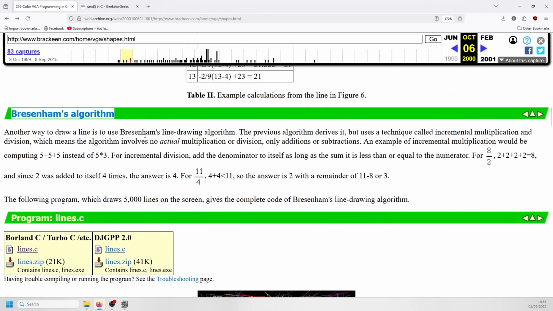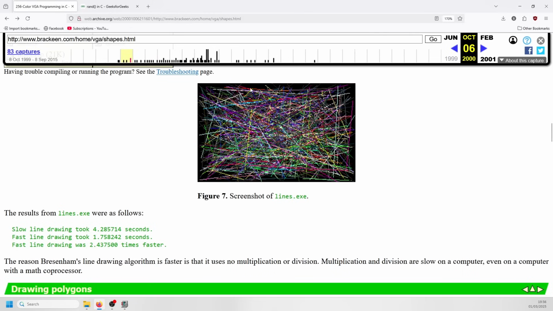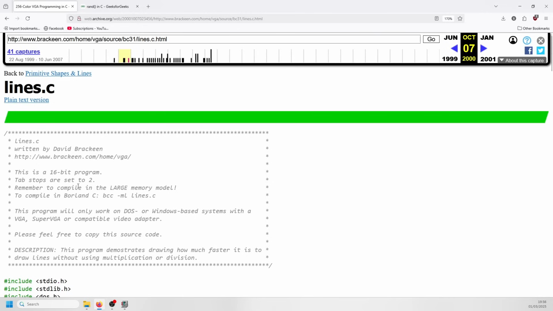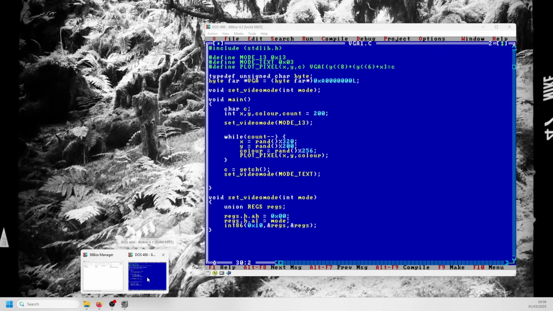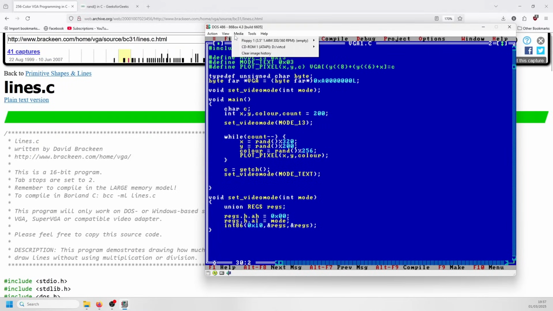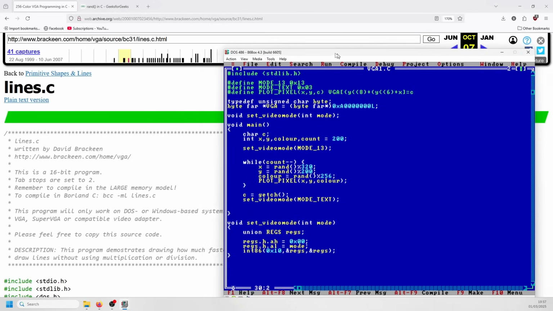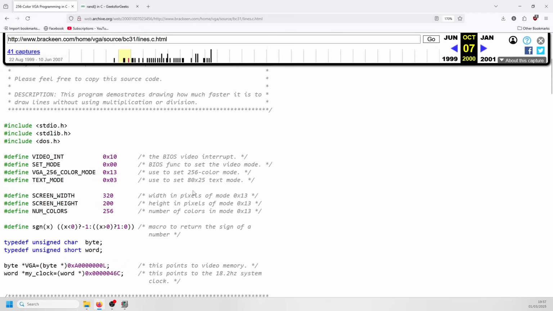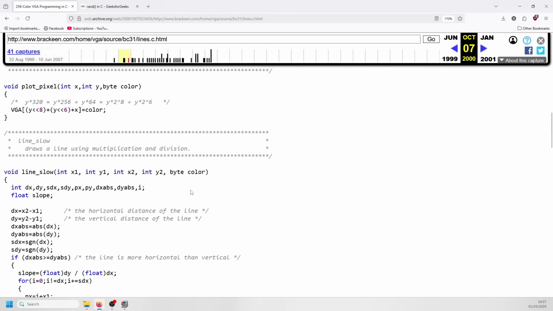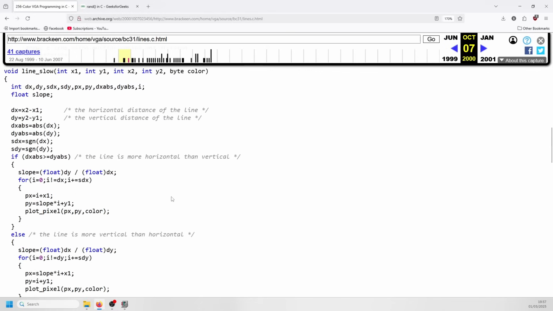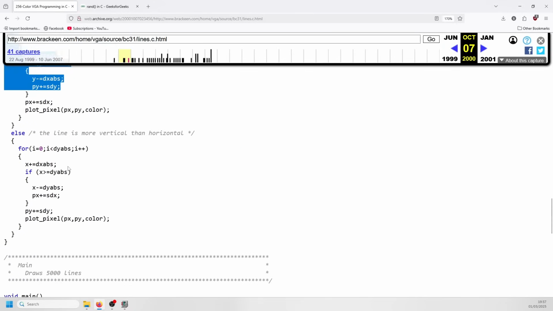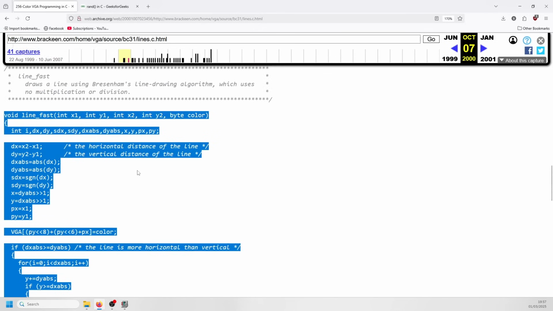Mr. Bresenham's line drawing algorithm. Let's make a load of lines that just jump around the screen. Now I'm going to slightly cheat by opening up the source code for this, because they've got it inside. I can't just copy and paste this, there is no way of doing that. The 86Box doesn't have paste, you can't just go to anything up here and paste, it doesn't work like that. So we will type bits out by ourselves. But first let's just look at what the code is. Look, there's that plot pixel. So this is the routine that we want. All of that, which doesn't look too difficult to type out.